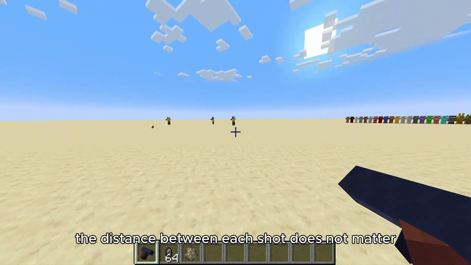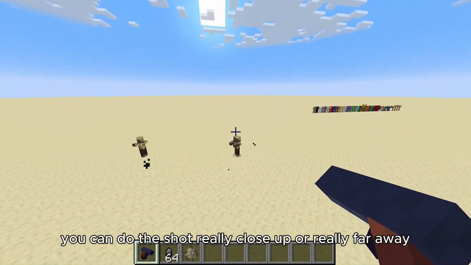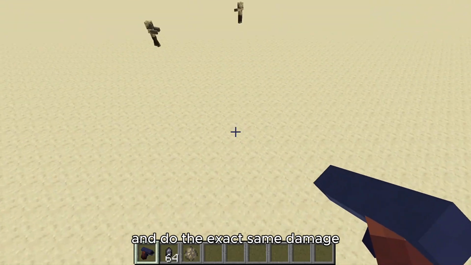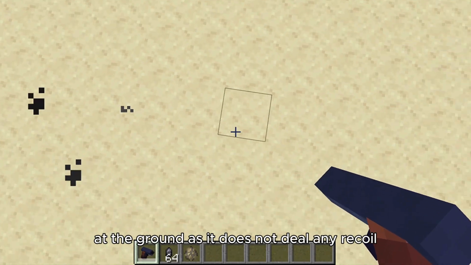Unlike the shotgun, the distance between each shot does not matter. You can do the shot really close up and really far away and do the exact same damage. You also get no benefit from shooting downwards at the ground, as it does not deal any recoil.